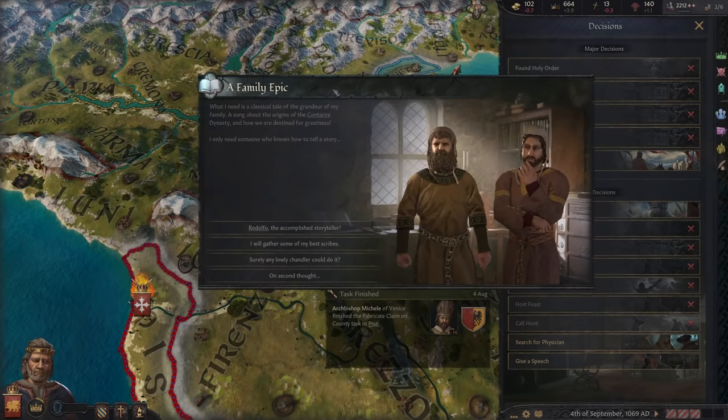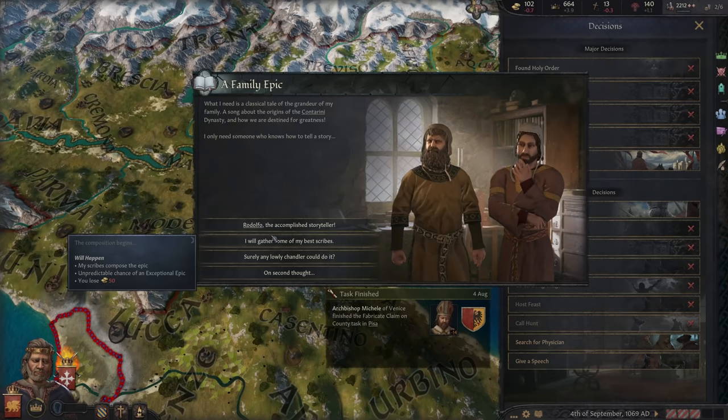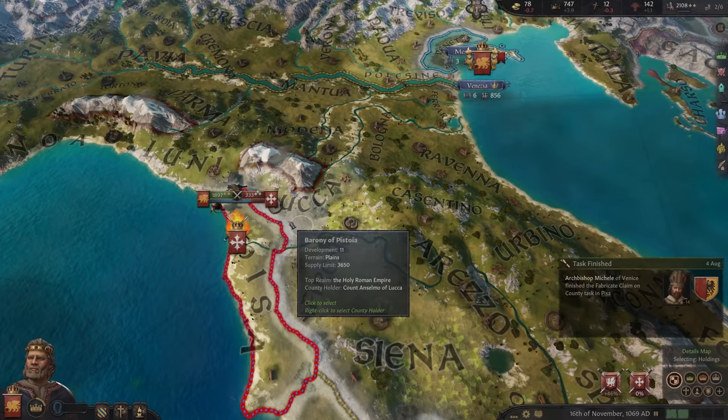And Rodolfo the Accomplished Storyteller would cost us 100. We are pretty bad there with the money right now. I'm not writing that for now. So we need to wait there a quick moment, right? But we're going to do this afterwards, after some conquering.